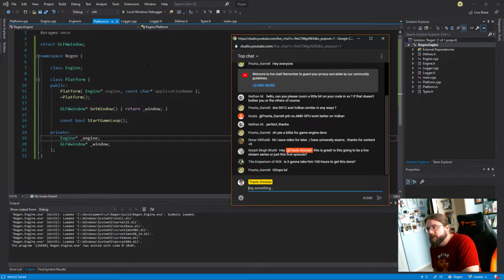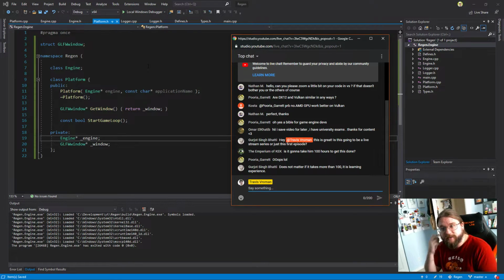Because I don't want to cut corners and then have to go back and change a whole bunch of stuff in order to support the things that should have been in there from the first place. So the way that I'm approaching this is I want to lay a lot of the groundwork first, and then just build on top of that instead of having to go back and redo it.